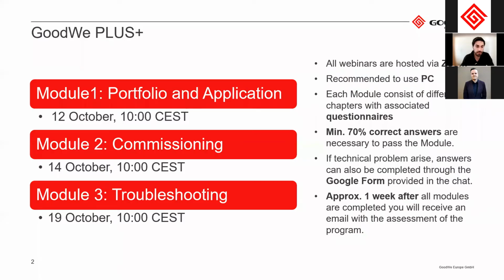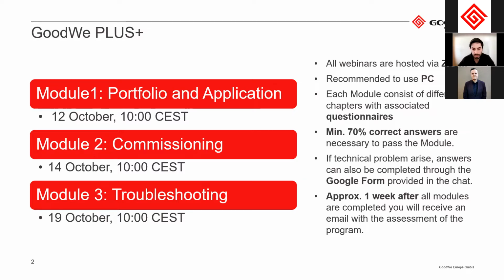So this first module is about our GoodWe portfolio and application. I see now that the dates here are a bit old, but anyways. All webinars are via the Zoom app. We do recommend that you use a PC. Sometimes it doesn't really work that well on tablets and phones, but you can try it anyways.